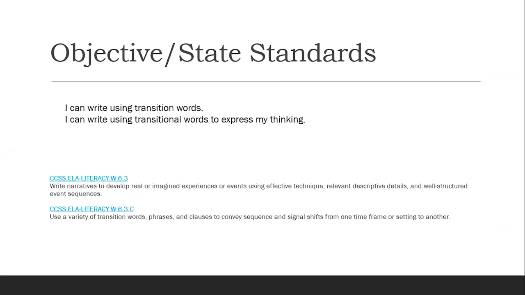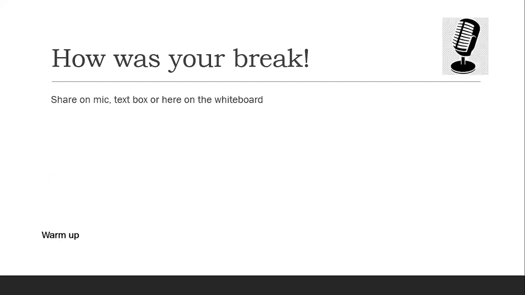If you're looking at any extra supports that you want them to have with their objective, you can give a visual with it. This is just to set the stage: this is what we're doing together. This is our goal by the time we finish today. So we do a warm-up to get the kids talking. This is making sure we've gone through all the have-tos. Now let's make sure they're here so they can share on the mic, they can text in the box, they can write on a whiteboard. That's for the capability we have here in Zoom.